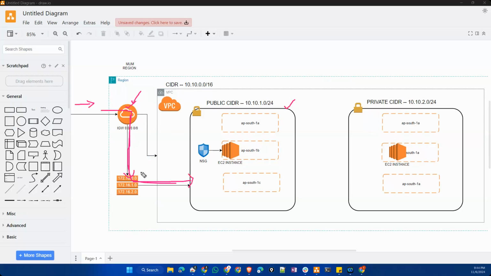The route table which is attached commonly to your subnet and the internet gateway, then the subnet can be called a public subnet. The other subnet which you are seeing is not connected directly with the internet gateway, it is a private subnet. Then how is the public access and the private access differentiated? So that is also one thing.